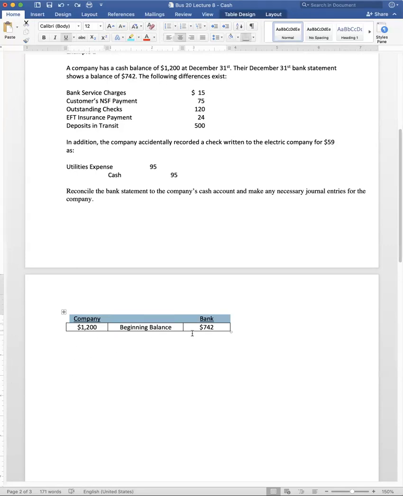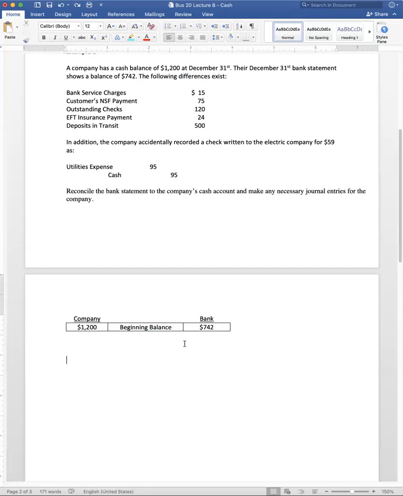Is there going to be a difference? No. Suppose there's a transaction and both sides have ignored it and have not recorded it yet. Will there be a difference? No. So the only way to have a difference is that one side has recorded and the other side has not. That's the only way we have a difference.